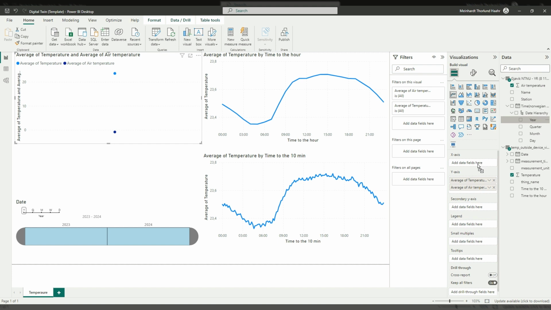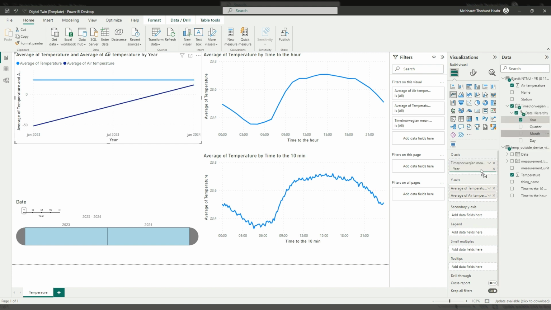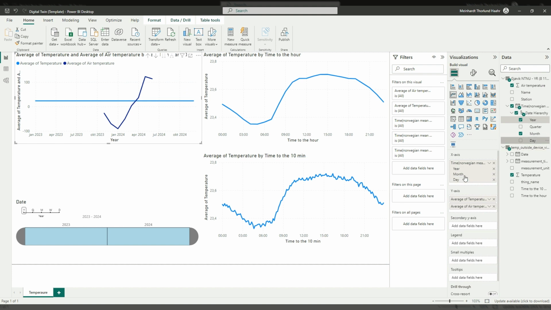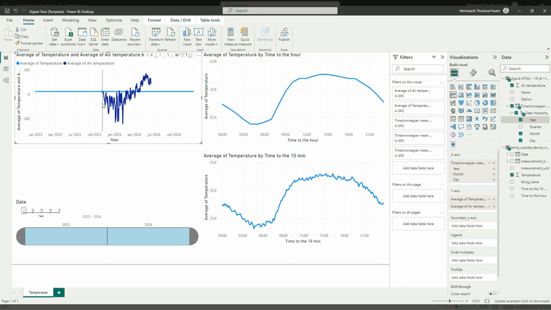You press the x-axis, and you say year, month, and day. As you can see, now the average air temperature, and I should probably change this name to outside so it knows it's the outside, because both of them are temperatures and we don't know which is which. So this should probably be changed to average room temperature and average outside temperature. But we can change that later.